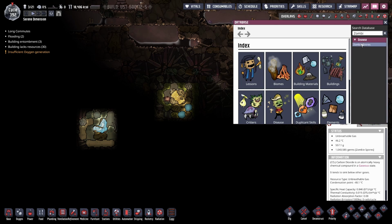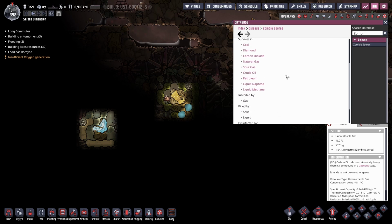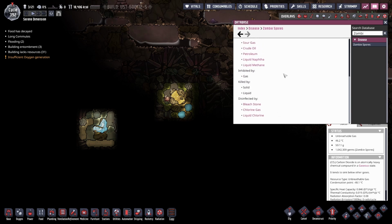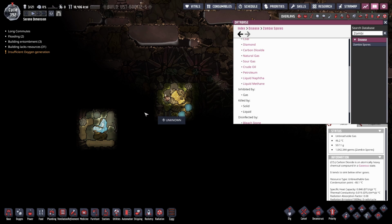Zombie spores. It's a parasitic brain fungus released by sporkids. Duplicates who touch or inhale the spores become at risk of infection and temporarily lose motor control.